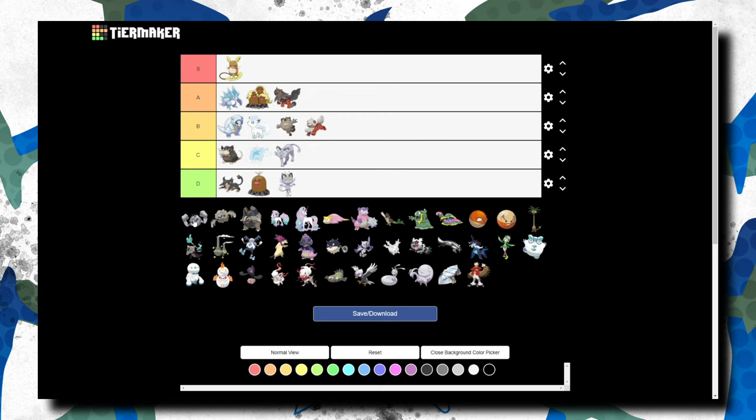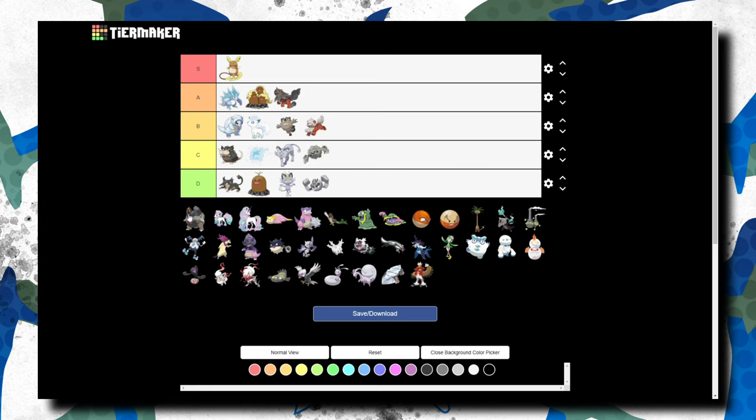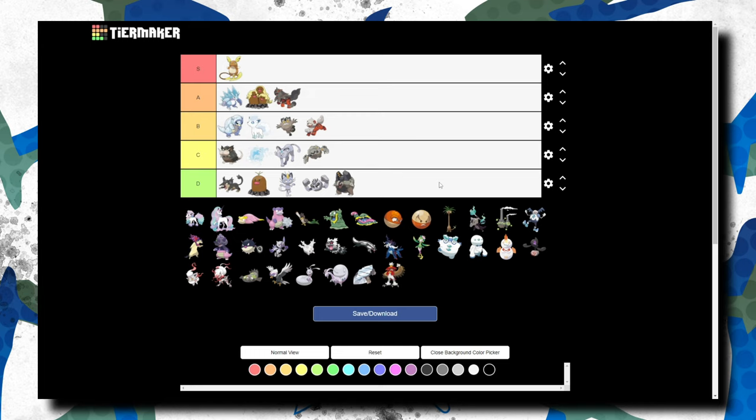Geodude, Graveler, and Golem, these are all pretty easy. This is a D, this is a C, this is a D. They're not great. They're just uninteresting. The magnet piece is interesting enough and it makes an interesting extrapolation of what the original Pokemon were, but it just doesn't grab me all too much.